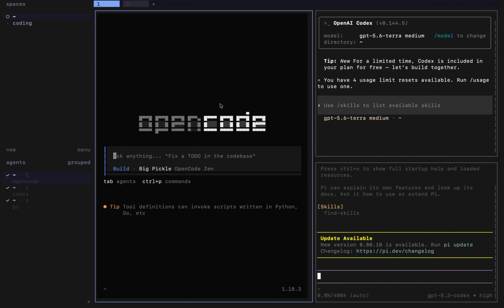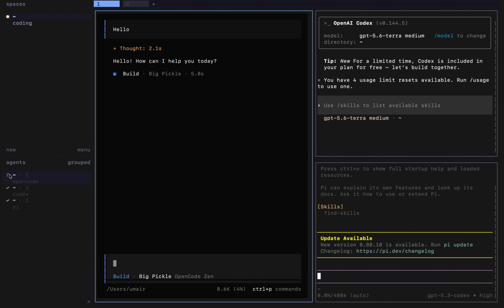So it looks similar to Tmux, but what is the difference? Let's say I type something here, say hello to OpenCode, it gives me this loader. This tells me that inside this pane, something is loading, and it recognizes which agents are running inside the panes. So Herdr is aware of what is running inside its terminals or panes. If I'm running OpenCode, Herdr knows that this pane contains OpenCode and it's running. And if it has completed, there is no loading going on here. And if it's blocked, it will give me the blocked status as well.